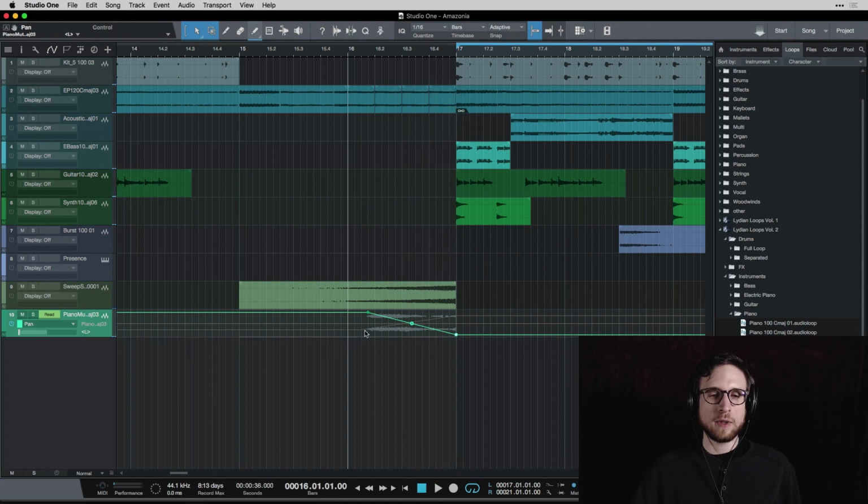Now, because the volume is low here and high here, it's kind of hard to hear that it was panned to the left and went to the right. If you listen again. So I'm going to use my curve and bend upwards so it stays left for a little longer and then goes right at the end. Now you can hear it move. So that's fading in with volume automation and panning side to side with my pan automation to create this cool transition effect.